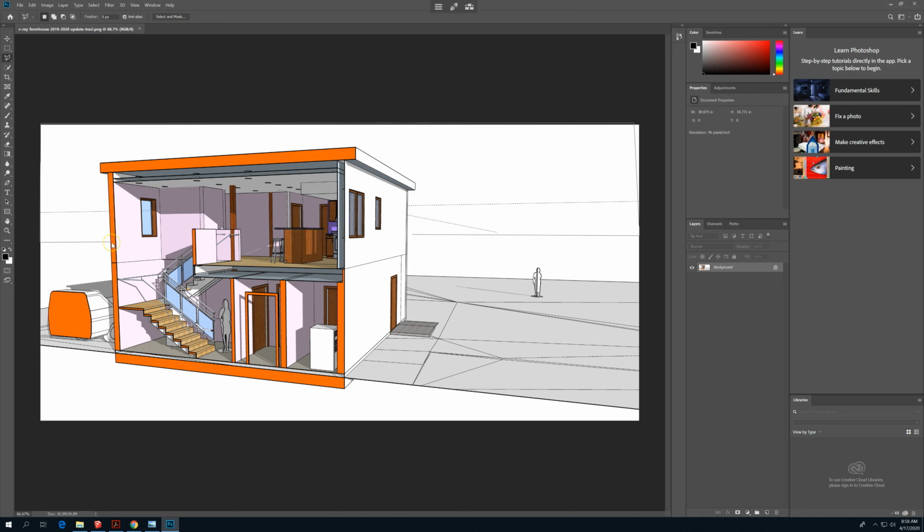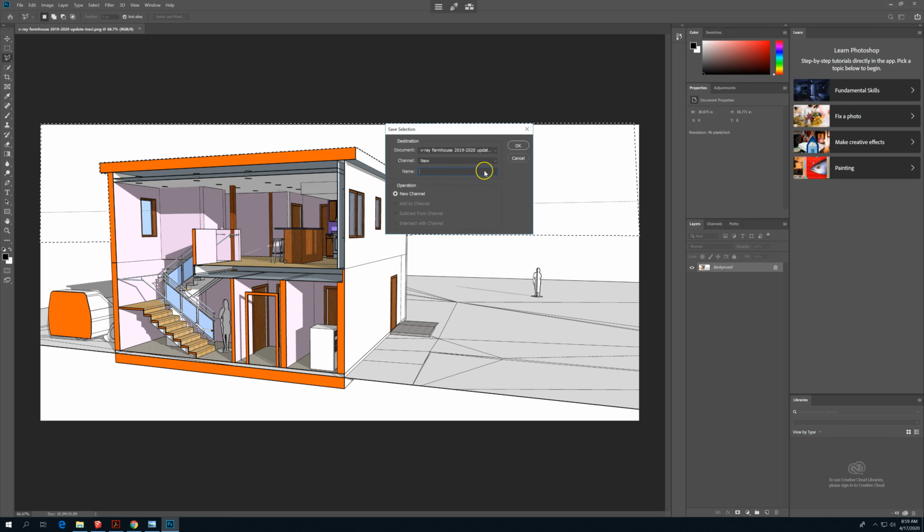I'm really roughly approximating this now. Those lines aren't meeting. Another way to do this is probably to just use the quick select tool, because that background is mostly white. But I'm doing this manually so that you can understand what it is that we're after here. So that is the area into which I want to draw my background, sky, whatever, the city. So let's save that selection. Select, save selection. I don't know how long I've been recording, but sky, horizon.